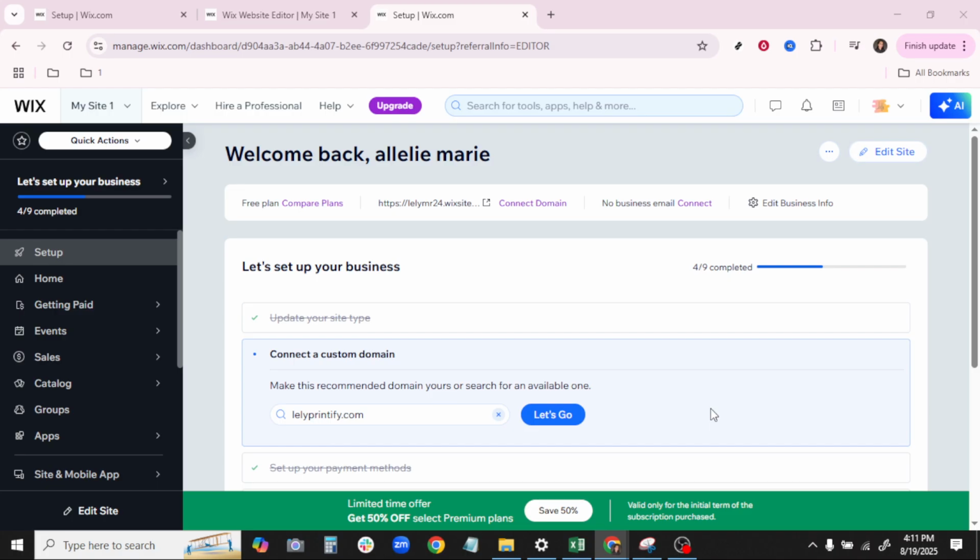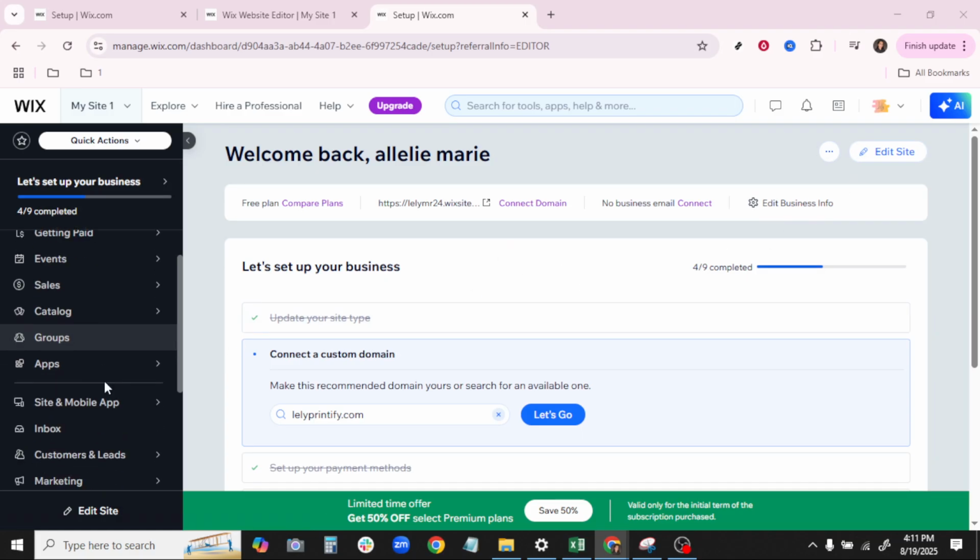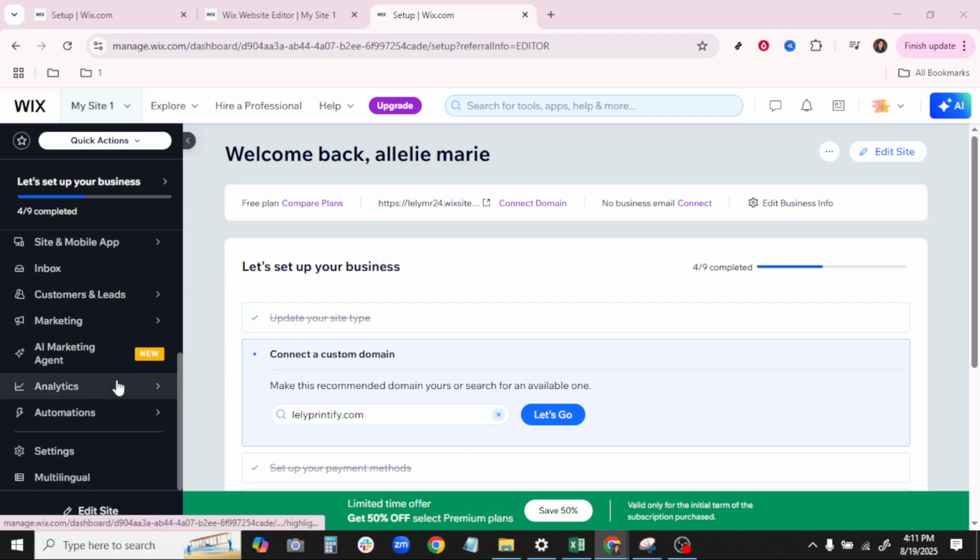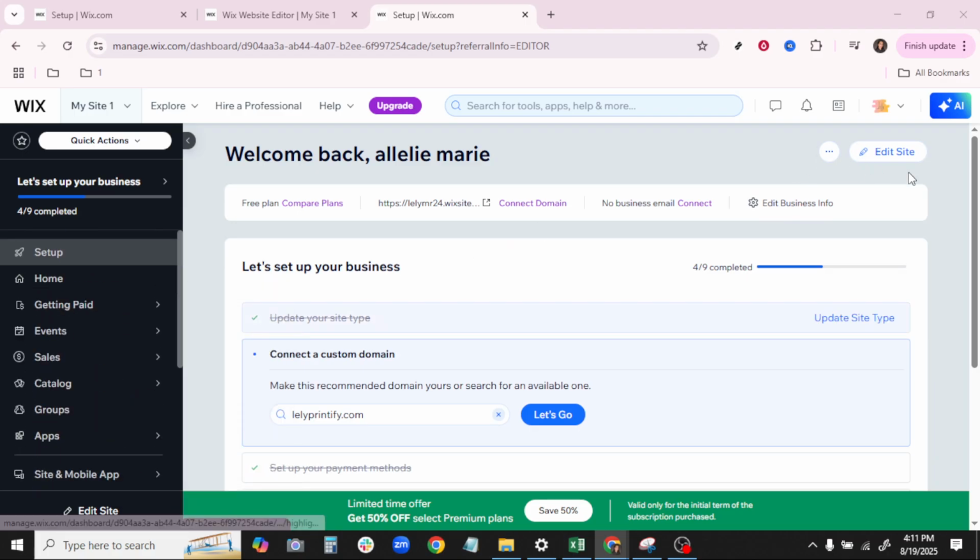First, log into your Wix account and navigate to your dashboard. This is where you can manage all aspects of your site, from editing content to keeping track of visitor analytics. Here, in the dashboard, you'll gather the tools you need to make your site's images truly your own. Once there, click on Edit Site to dive into the creative side of your web page.